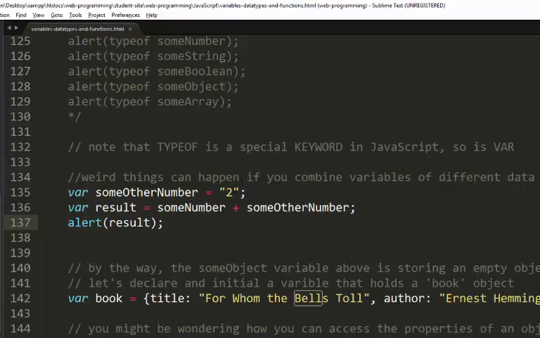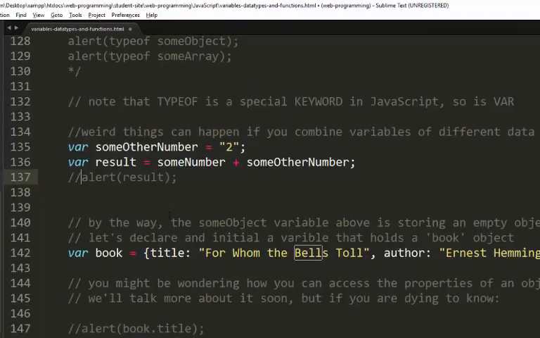So the rule here is that in JavaScript, if you add variables that have different data types in them, for example, if you add a number and a string, JavaScript is just going to convert everything to a string and then add them together. And when you add strings together, they just get combined together, and concatenated is the word for it, and we'll talk about that more later too. So that's why we're seeing 72 instead of 9. The point is that when you're adding different data types together, you might get some unexpected results.